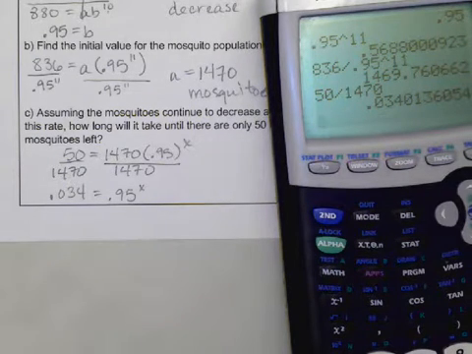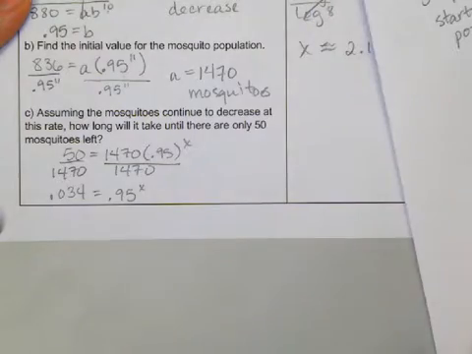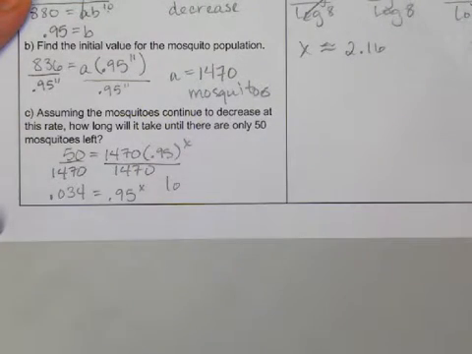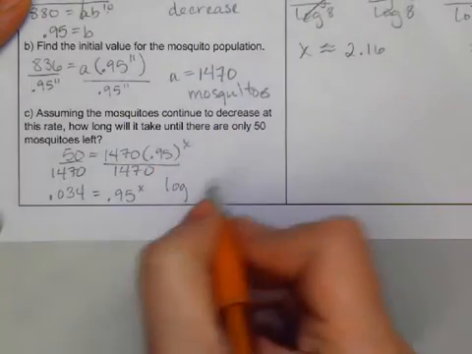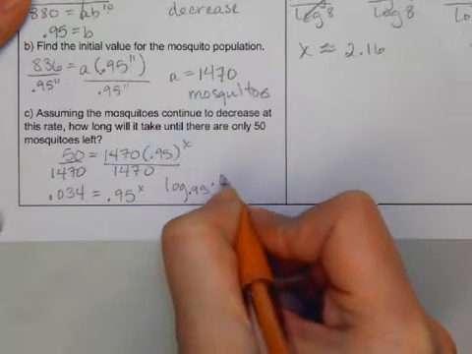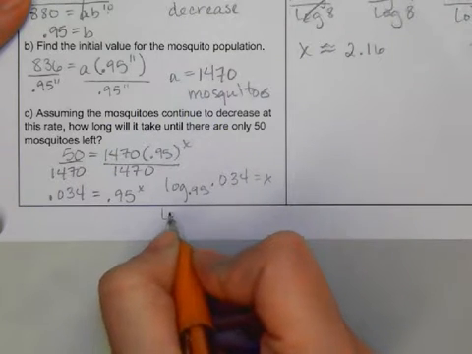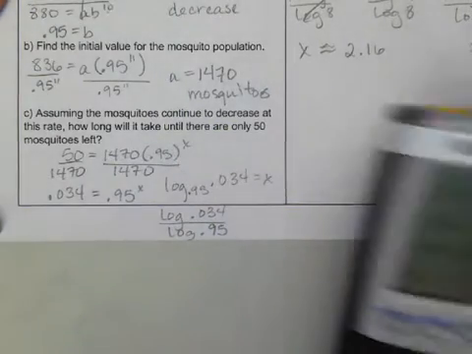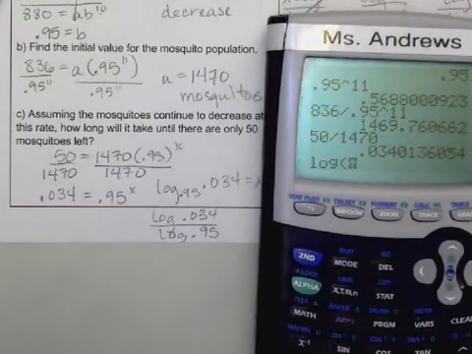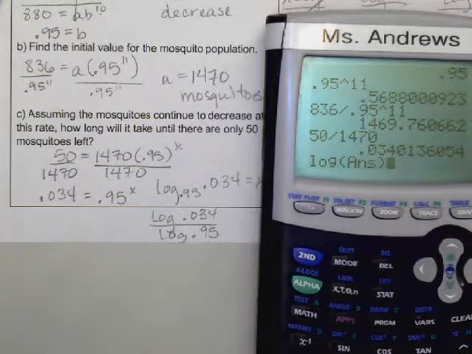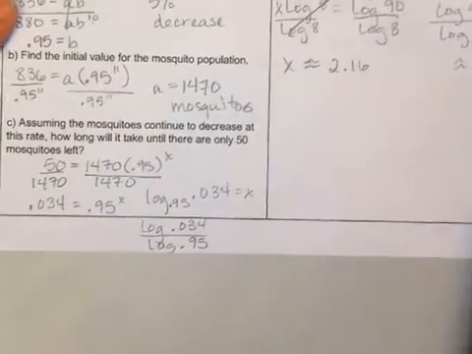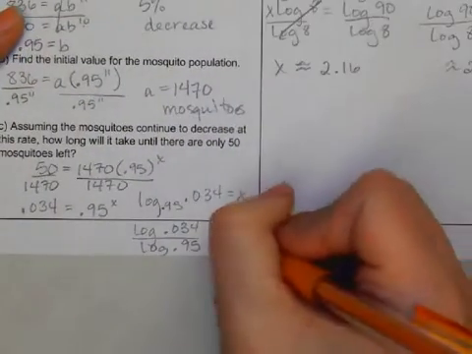And then, now that I have my variable as an exponent, that means I'm going to use logs to solve this. Either method works when you're solving for the exponent. So I'm going to rewrite this as log base 0.95 of 0.034 equals x. So I rewrite that as log 0.034 divided by log 0.95. So I'm going to go ahead and put answer and just bring down that decimal, divided by log 0.95, and I get 65.9, or I would call that 66 minutes, because this is what we're solving for.